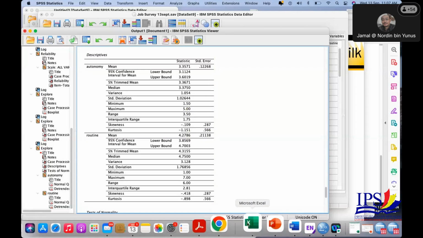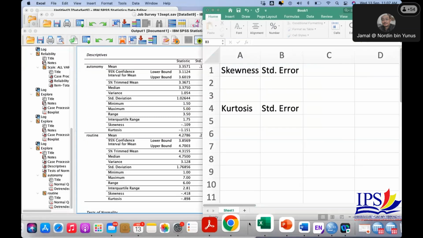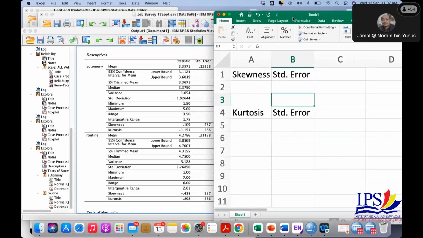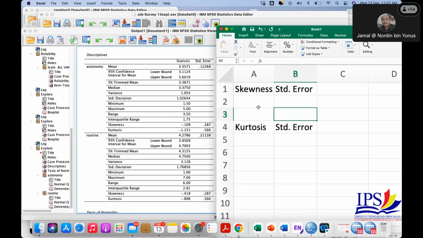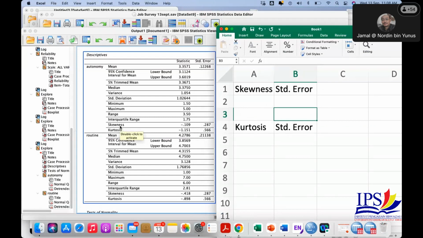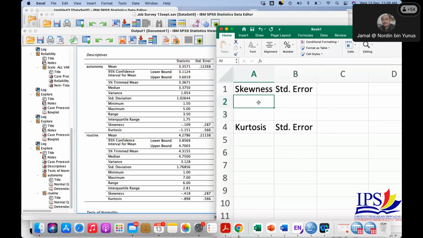So can you open the Excel? So we have the Excel here. I already mentioned the skewness, standard error, kurtosis division. For example, here for the autonomy, the skewness is negative 0.109.